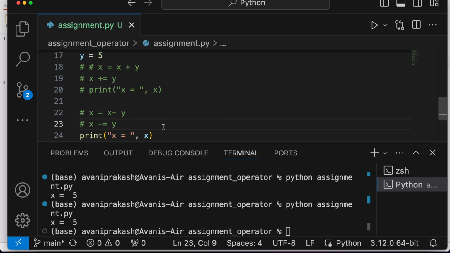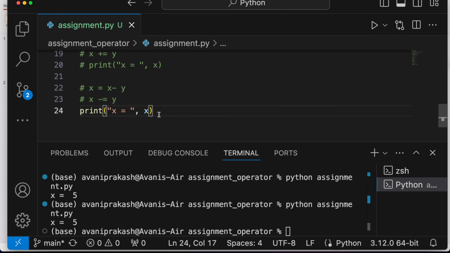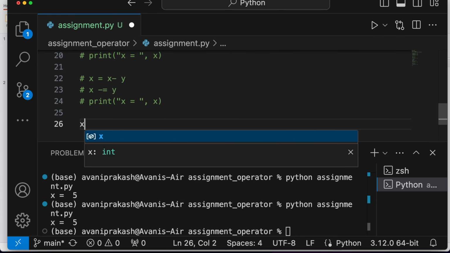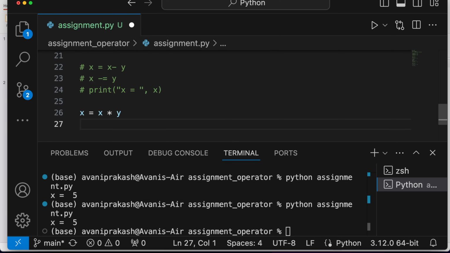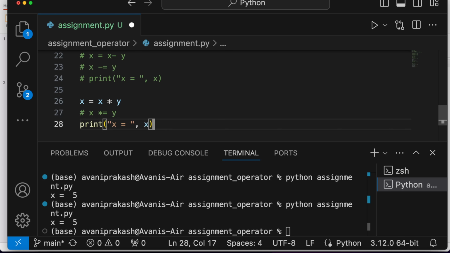So this is our subtraction assignment. Same is the case if I do this. We can write something like this. I have made it a comment. I am going to uncomment it later on.